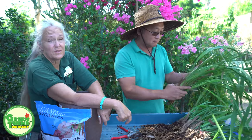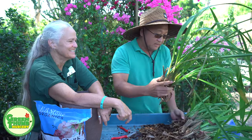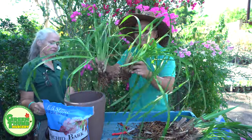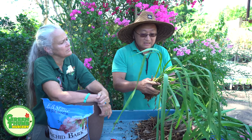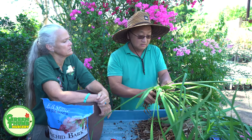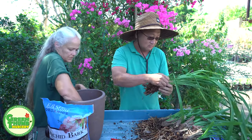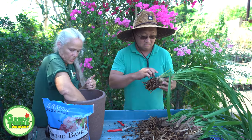He's being brutal with this plant — not being kind. Well, in the long run you are being kind. These individual clumps — we can pot them individually or we can still put them together, which we're going to do, to form a bigger clump. I like the bigger, grander look, but I don't recommend putting different varieties in the same pot because they bloom at different times and even the shape of the plants differs — some are long, some are short — so it might look lopsided. We have a pot with a hole in it and we're going to put some screen material in there to keep the bark in and the bugs out.